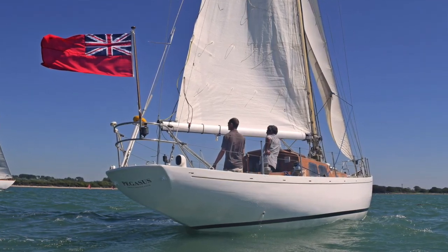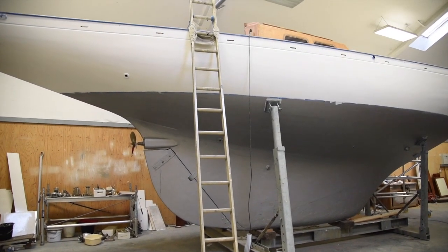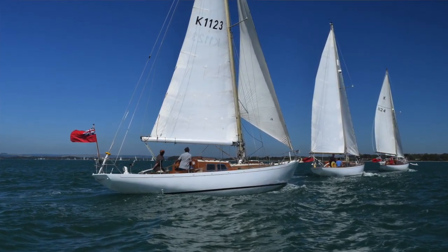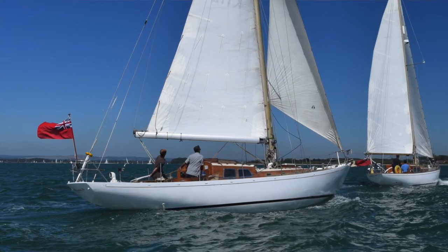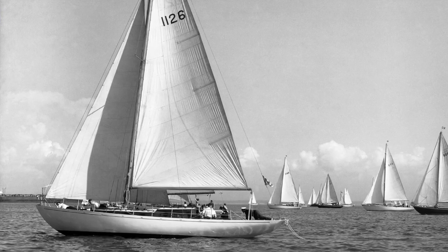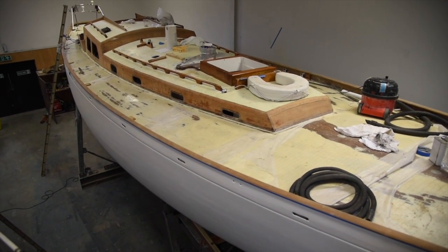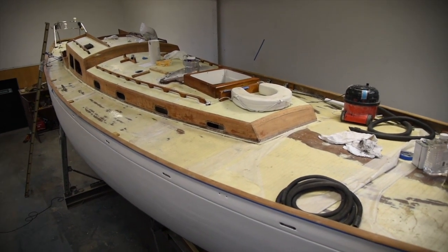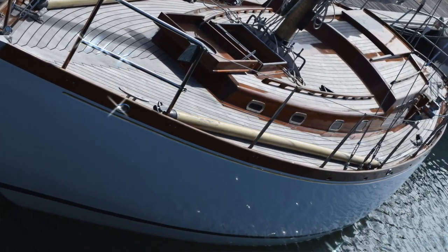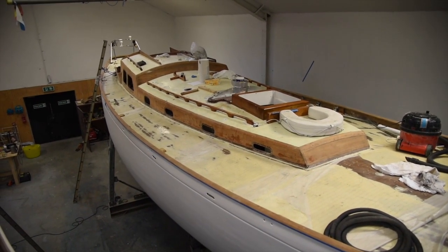And this is Pegasus — Pegasus was the first boat to be delivered. I think there's a picture somewhere of her being delivered, actually found a picture of that here in the yard. The one on the right — this is my deck. We took the deck off because this was the one taken on by the Seeker decks, and she's got the original teak deck. Every other one has had a deck replaced, but we were trying to get this back to the original teak deck — unfortunately it was too far gone.